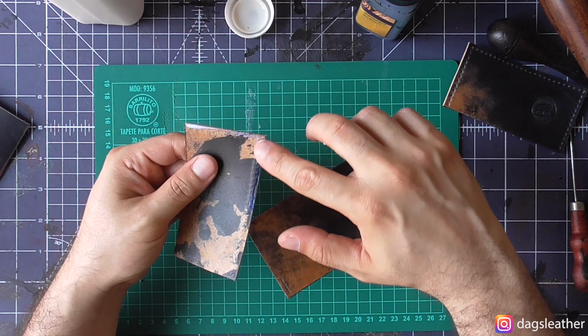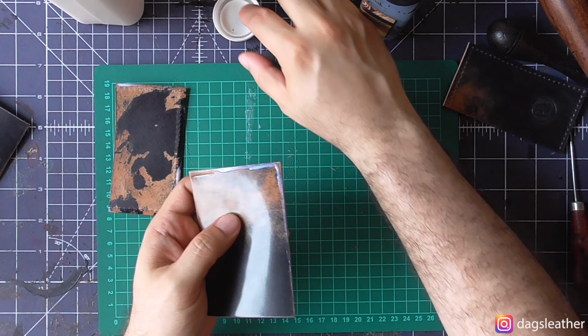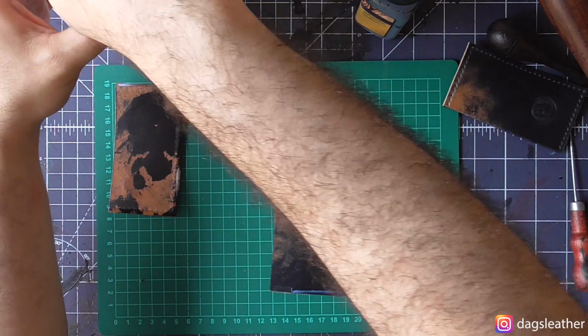And since this is the first time using it, I'll have to try it out in different projects and leathers to see how well it behaves, and will definitely share with you my thoughts and review on this one.